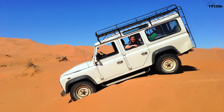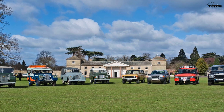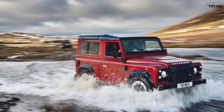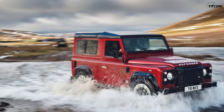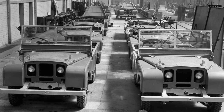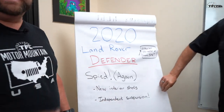Unfortunately, we only got the Defender from around 1993 to 1997 in the US, so if you want one here you're going to pay like $75k. There were a whole bunch of gray market ones that came here, and the government found out and crushed them. The EPA and Department of Transportation got rid of them — they didn't have airbags. They are the ultimate forbidden fruit for many off-roaders, and it's really hard to find another vehicle with that charm, off-road capability, and that cache of British character.